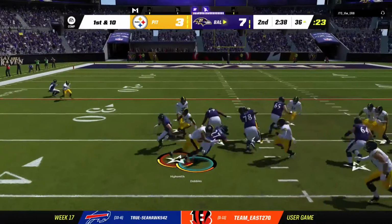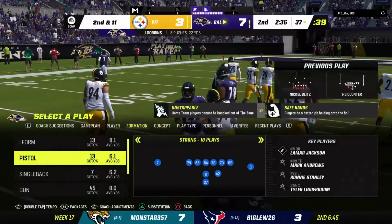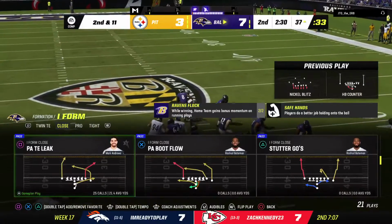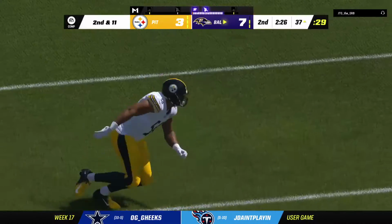On the counter now, it's Dobbins, and he is going to lose yardage here. Officially, it's a 1-yard loss. That's going to bring up 2nd and 11. Well, let's face it, that's just a helpless feeling for a running back there. He's looking up to find a hole, and all he finds is a whole lot of ticked-off linebacker.